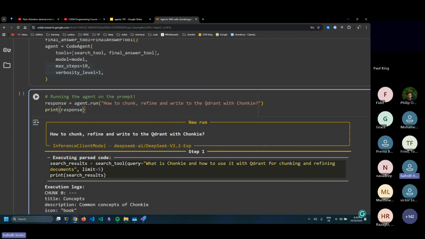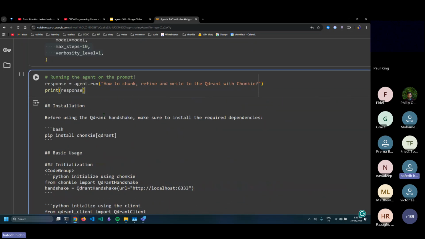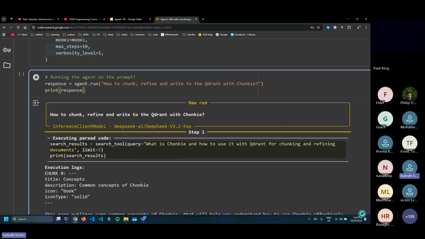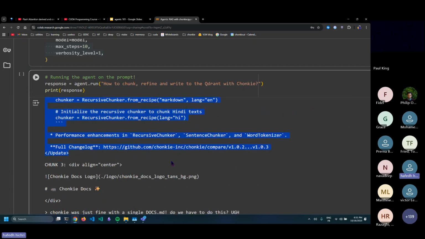By the way, as I mentioned, this is an agentic RAG pipeline. I'm going to ask the agent to tell me how I can chunk documents and store them in a Quadrant database. So if I do that, this is the model, and this is what is going to output. It's going to run multiple iterations and multiple tool calls.